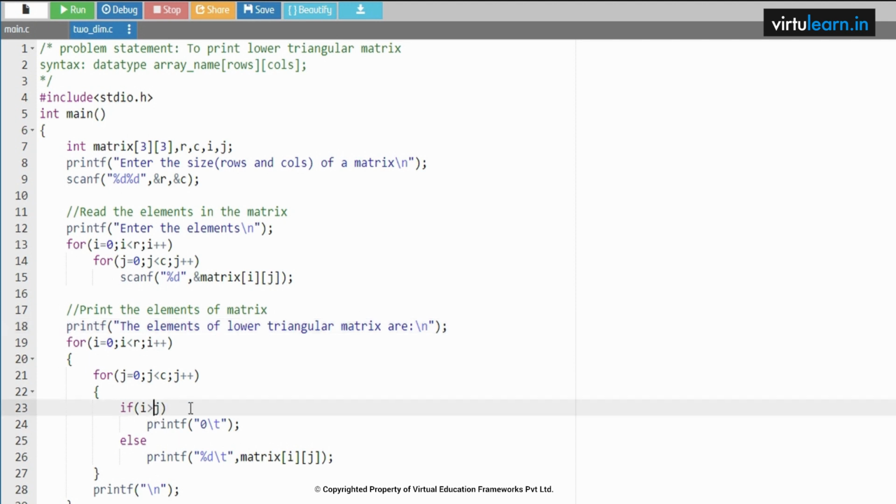When i is less than j we are going to get the lower triangular matrix. That is, above the diagonal the elements will be 0. Now let us execute this code and check.